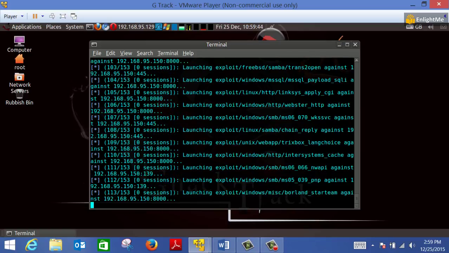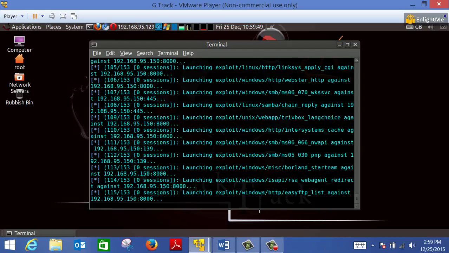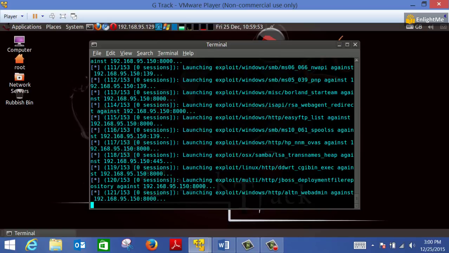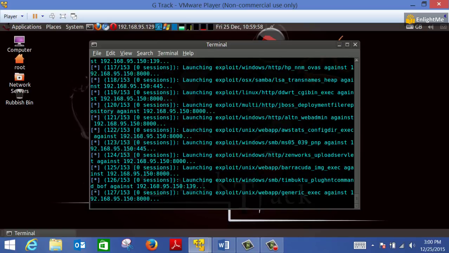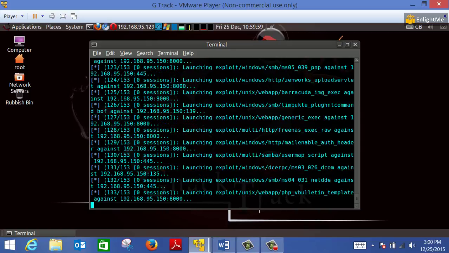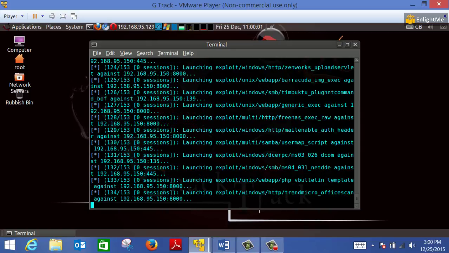It's a very nice tool to use in case your customer has a lot of vulnerable machines, Windows XP or Windows Server 2003, and instead of doing everything manually, you can start with that and see how effective it is.